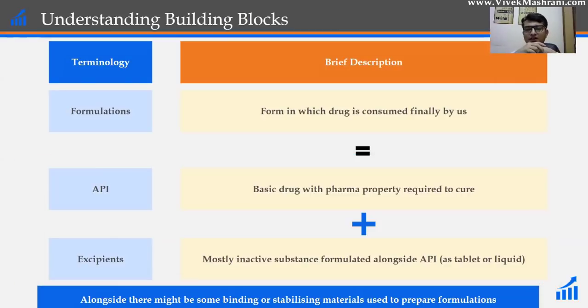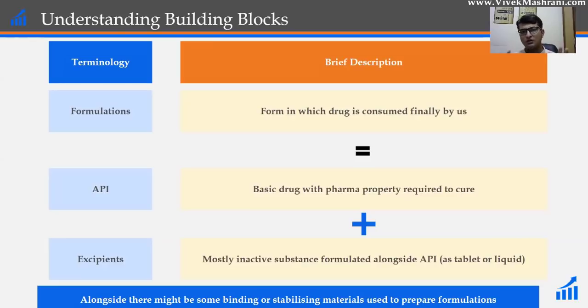Think of them as an inactive substance, either in the form of powder which ultimately forms a tablet, or a liquid solution which holds the API and doesn't react with it, so that it doesn't cause any trouble. It's basically just to dilute the API in the end form which we consume, which is the formulation. Alongside, there might be some binding or stabilizing materials used to prepare these formulations.